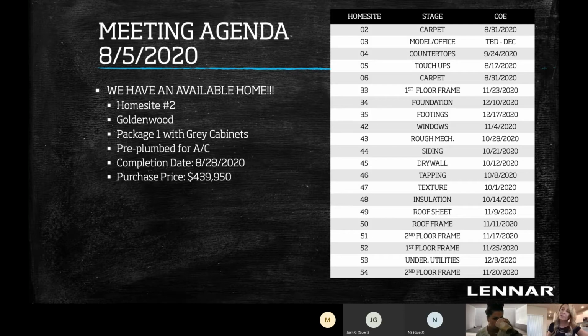We have our first couple closings. So we do want to try and cover what closing procedures look like and what the utilities are. Typically in your closing month, we'll send out an email that has all of this information. But just to give you a good idea of what it looks like and what you need to be doing for closing, we thought we would go over it really quick.